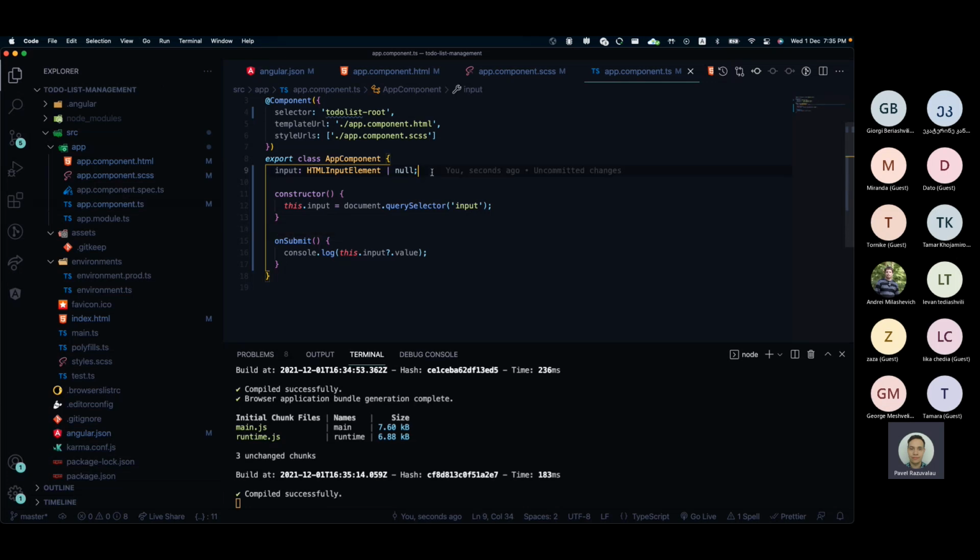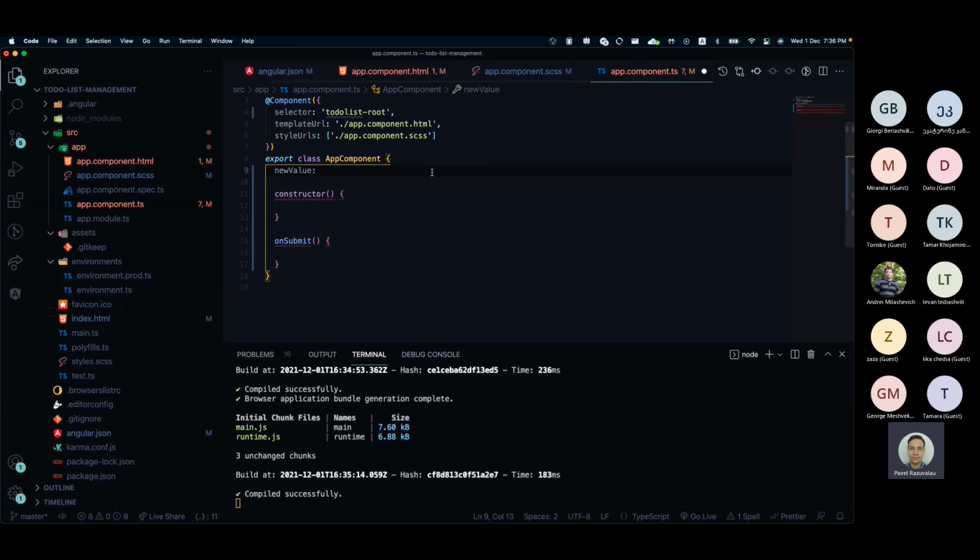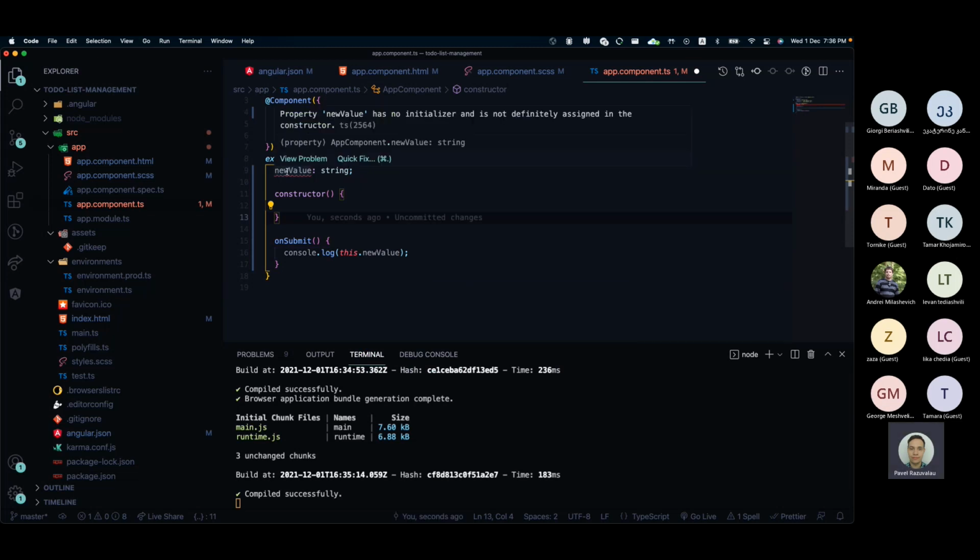Okay, let's say we don't want to store anything about the elements. Let's say we want to have just a new value, which is string, and we'll log this new value on the console when we trigger onSubmit as no initializer.